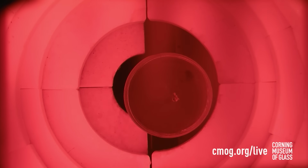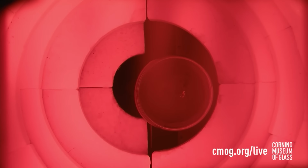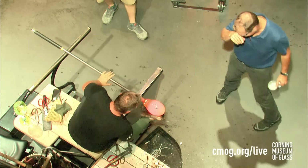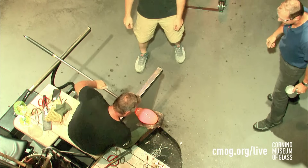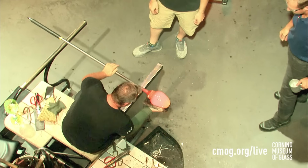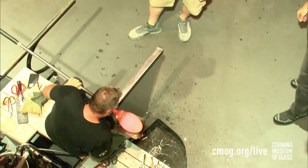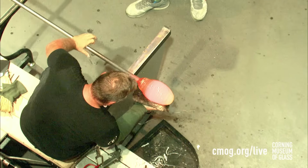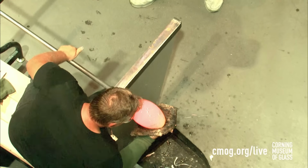If it has any color in it, we don't want to recycle it ourselves. Otherwise, we wouldn't have clear glass to work with. All those colorful scraps would swirl together and make brown glass. But it does get recycled, just not by us. Same with all of your beer and wine bottles, all the different recycled glass from the museum. It'll go to a recycling plant, and often that glass will become an aggregate in asphalt or concrete.